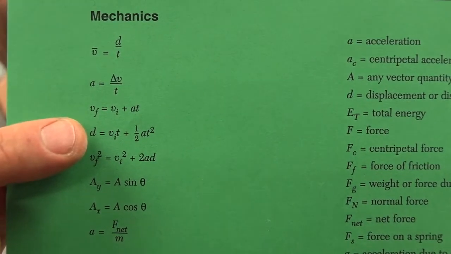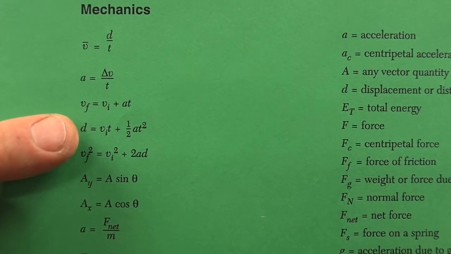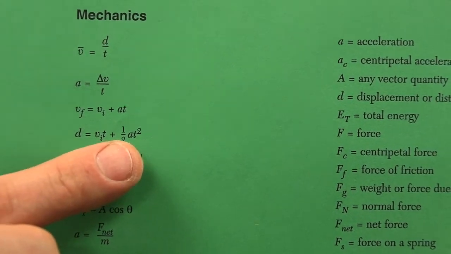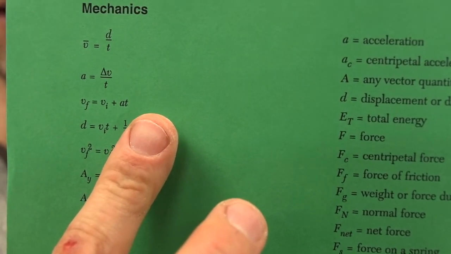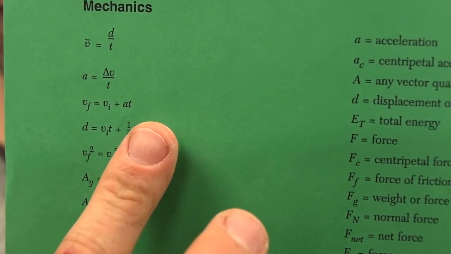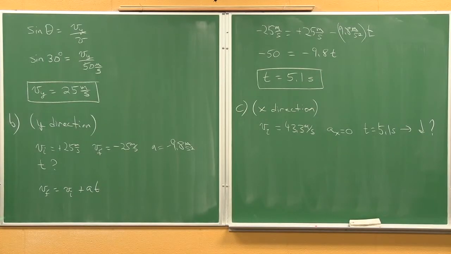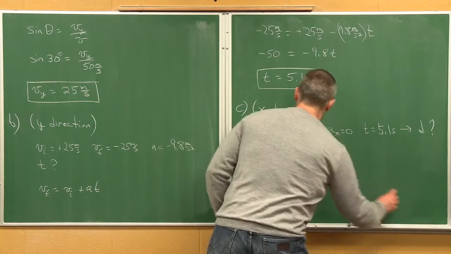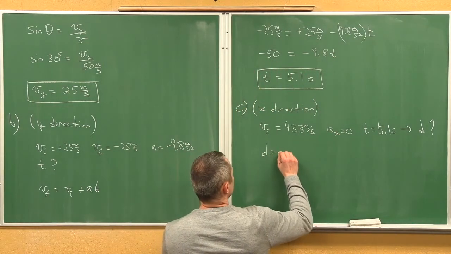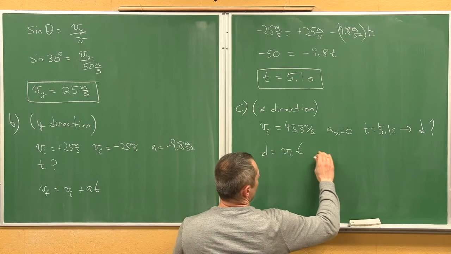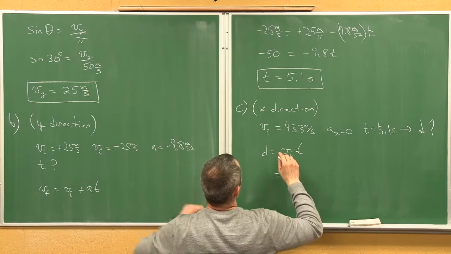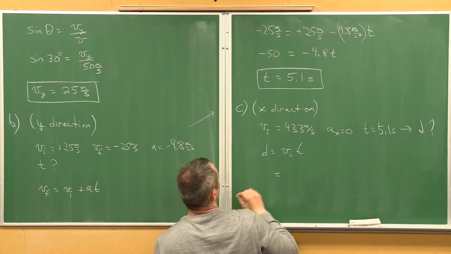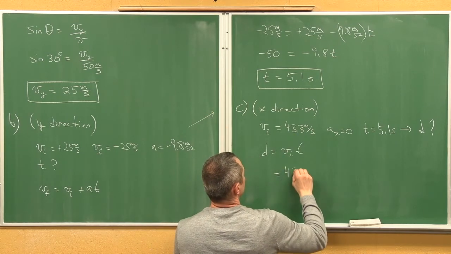Okay, here we are. This formula right here. Now, the acceleration is 0, so we could actually leave that part of the formula off like this and just write d equals VIT and lose no credit at all. That is acceptable because we determined that part of the formula is 0. So let's write d equals VIT, and I'm not even going to write that part. So now, again, I better not use the 25 or even the 50 that went up like this. I've got to use the x velocity.